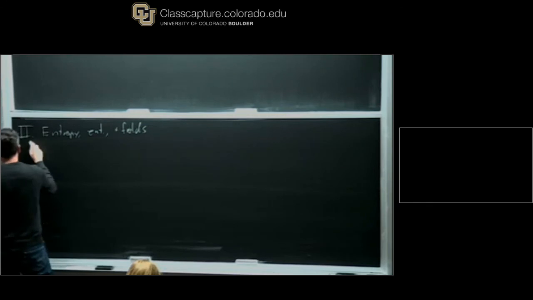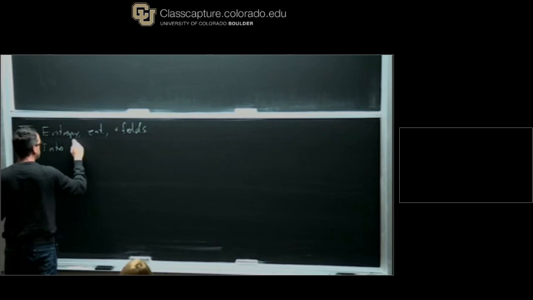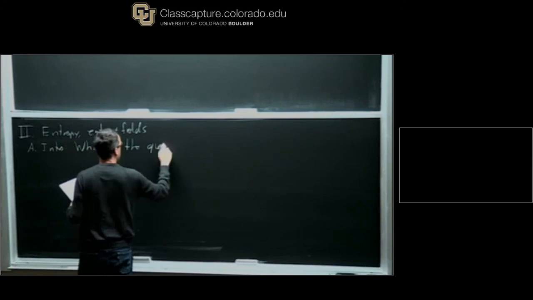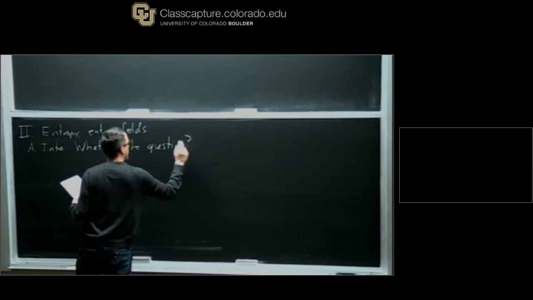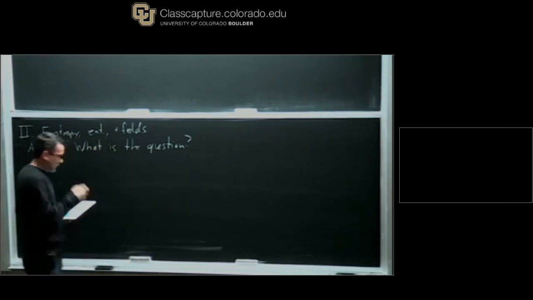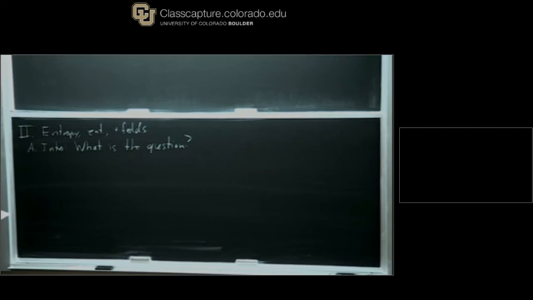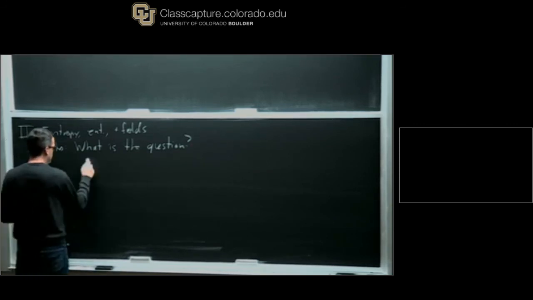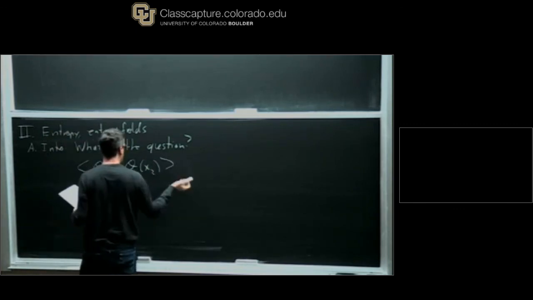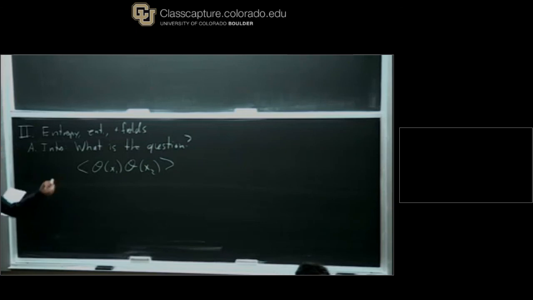Finally, we get to fields. So what is the question? Now we're going to do field theory. And in field theory, we're used to calculating correlation functions. So you have 2 points, operators. You calculate something like this, maybe with higher points, as Oliver is explaining to us how to do in a holographic theory, for example.